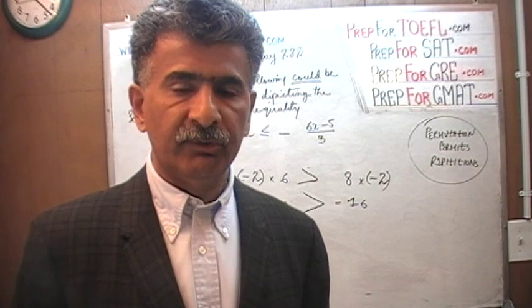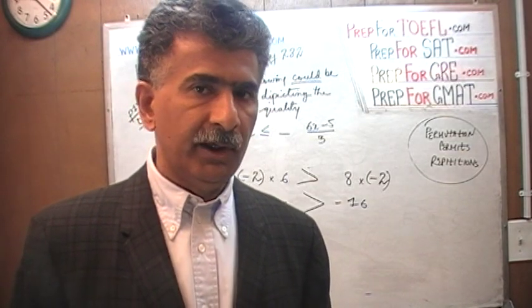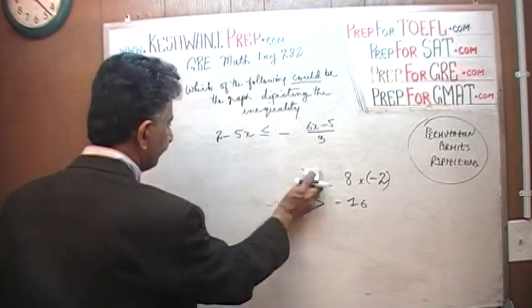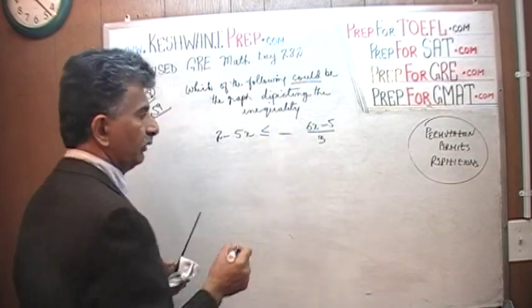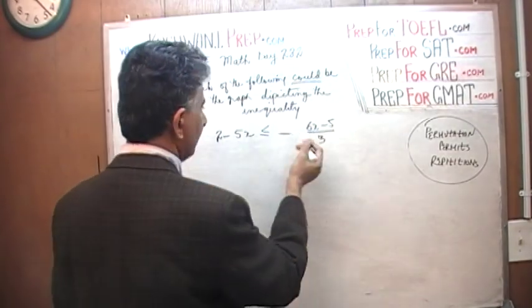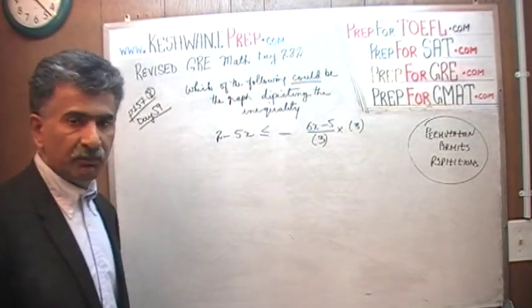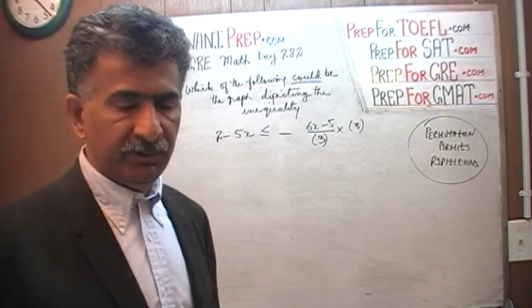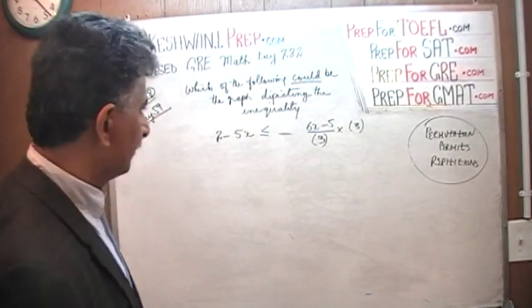Nothing changes as far as what we need to do here when we are solving an equation versus when we are solving an inequality. So let's carry on. This is the negative part we will have to care for. We may have to deal with it. We'll see in a second. Let's multiply both sides of the inequality by 3, positive 3 that is, so we can get rid of this 3 here.